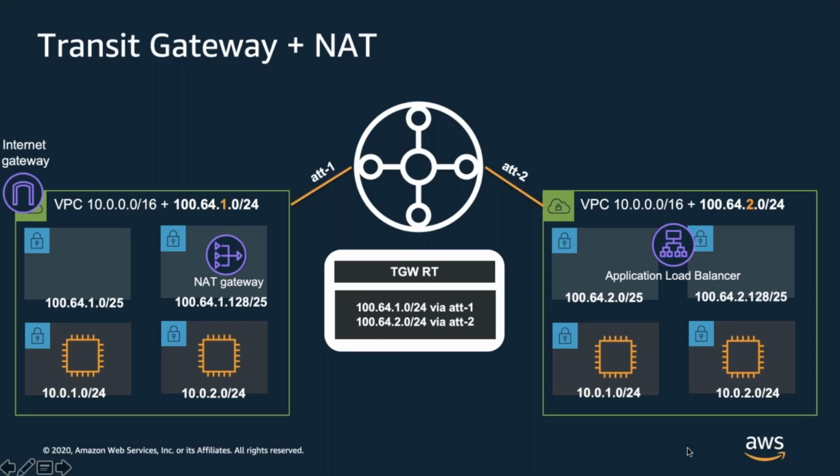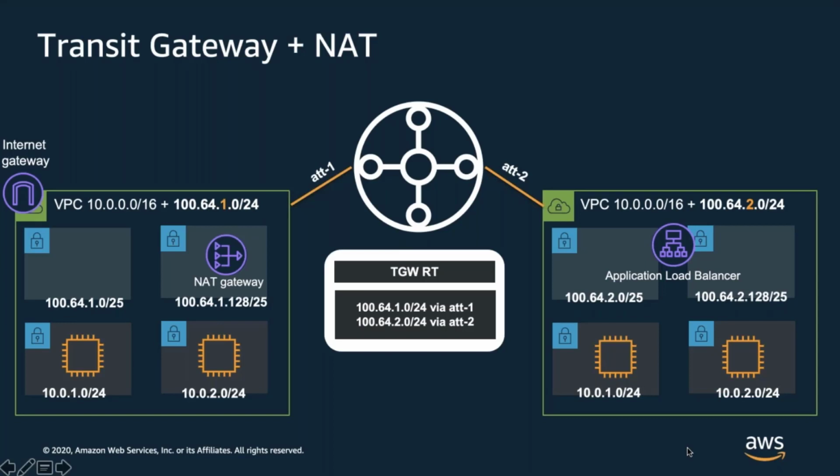You could use your own NAT instance or deploy any type of service that can do NATing or proxying, just to make sure when the traffic comes out from that VPC, it will use the 164.1 range. One side note here is if you are using the NAT gateway, you will have to deploy an internet gateway. Even though you're not using it, you're not going to be sending traffic out to the internet through this gateway. It has to be there, it has to be attached to the VPC, as it's a prerequisite to deploy a NAT gateway inside that VPC.